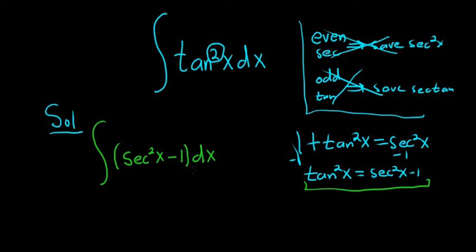And now we can easily integrate this. To integrate secant squared, you simply ask yourself, what's a function whose derivative is secant squared? Tangent. So we end up with tangent x. And again, that's because the derivative of tangent is actually secant squared.